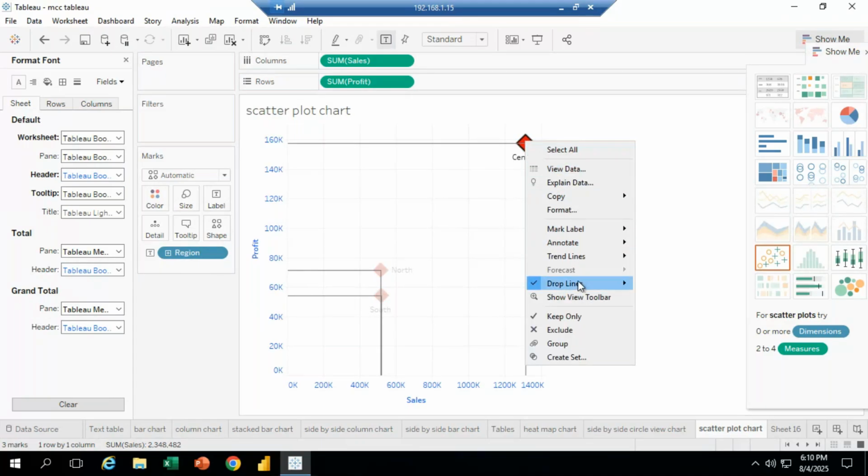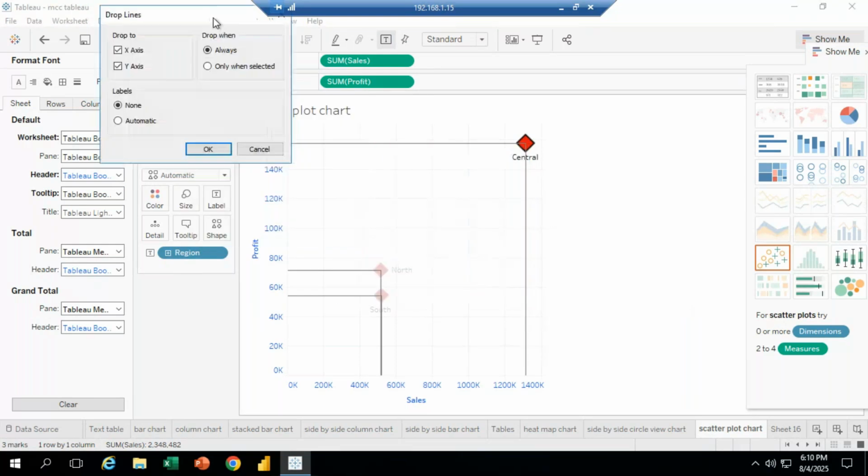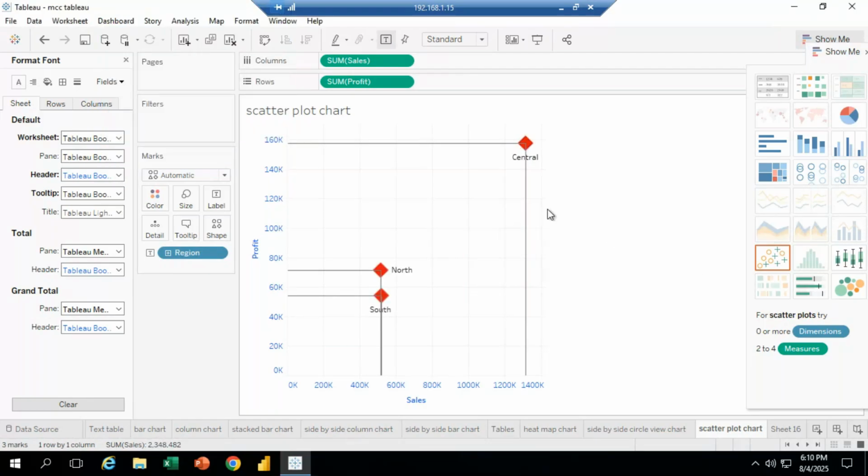See now, select the drop lines. Already we created. Now click on that here, edit drop line option. If I click on edit drop line, see now here it's going to display the always option. Select the always. First we have to select the always. Then only whenever we are opening the chart with the drop lines, it's going to display for us. Must and should we have to select the always. X-axis, Y-axis information is going to display. Click on OK. If I click on OK, permanently those lines are going to display to us.